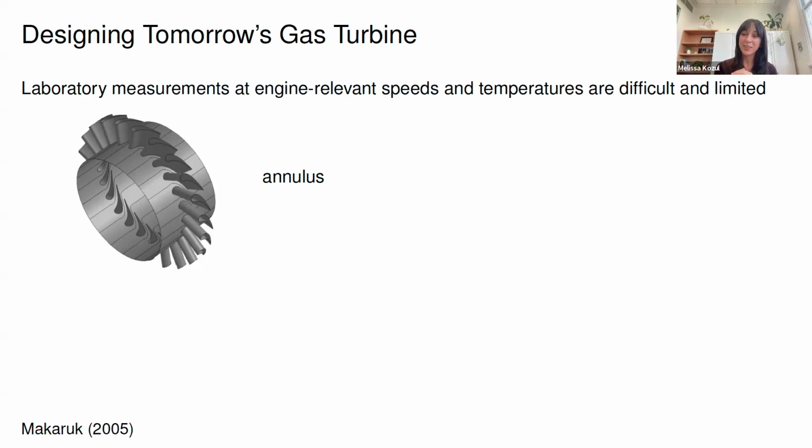But measuring inside, this thing is spinning, if it's an aero engine, it's spinning at tens of thousands of RPM. So it's impossible to measure inside. And it's also, as I was mentioning, those extremely high temperatures, it is very difficult to measure anything at those extreme speeds and temperatures. And so what people have done over the last decades is to study the blades.